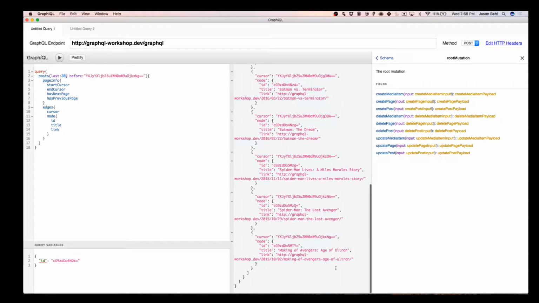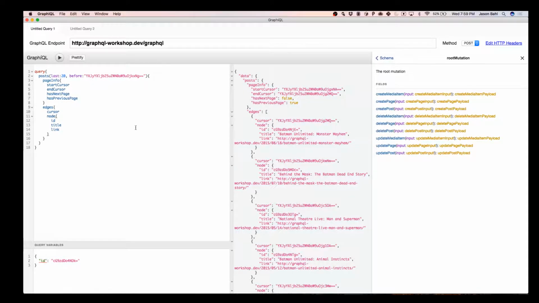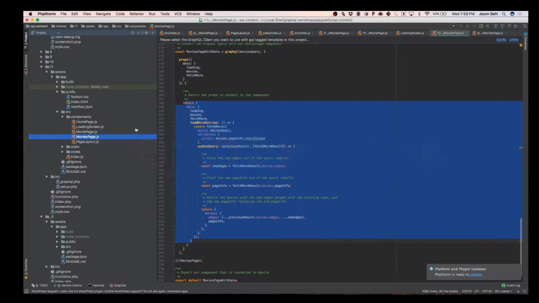I'm going to pass it a cursor, which is going to be this object here, which is Making of Avengers: Age of Ultron. So I'm going to say, give me any data in the data set before that. I've got the 20 most recent items at the top of my database, right? I want the items before that in the database. So I'm asking to get data before that. I run that query. I get the data before that. That gets returned in the response to my query here. I append that data to the existing data set. So that's how pagination works.